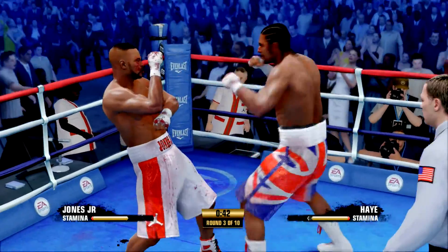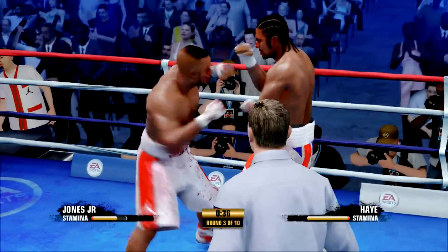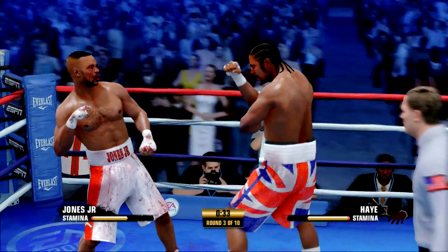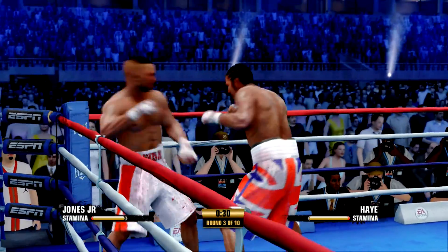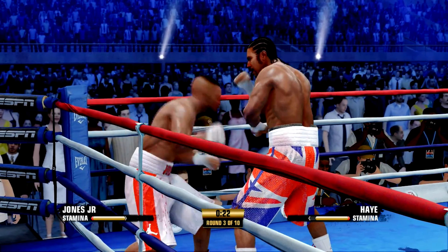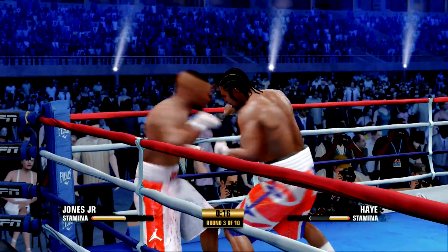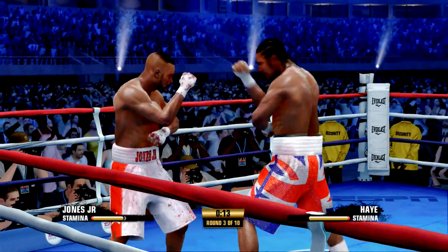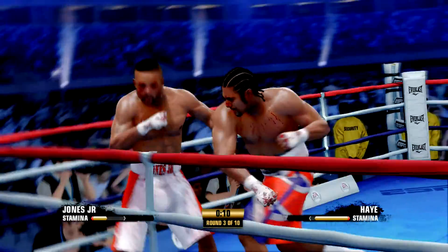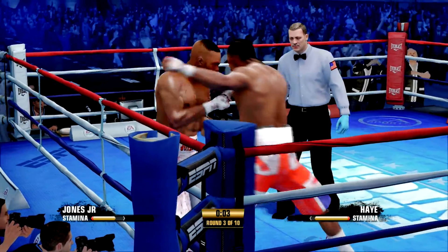What a nice combo by Roy Jones. There's a straight right hand. Roy Jones Jr.'s mouth is bleeding badly. David Haye hurt by a superb hook to the head. He's showing what a skilled fighter he is with the counterpunches. The old-timers used to say: when you're calm in there, when you're in control, you can make him do what you want. He made him tie his shoe laces right there — back to the bottom.